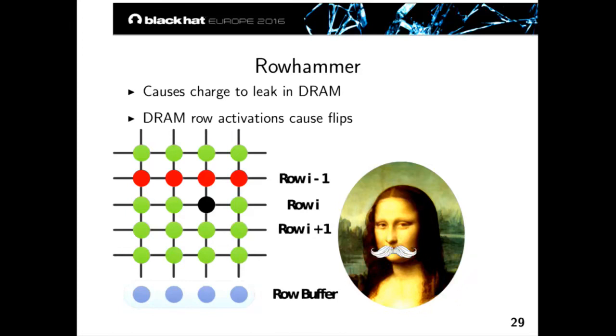We call this templating. We can't control where the bit flip happens, but we can find so many different candidates that we can choose where the bit flip happens within a page offset. And that's the important thing here. If we can find within a page offset the right bit flip offset, then we can control where the flip will happen in the target VM.